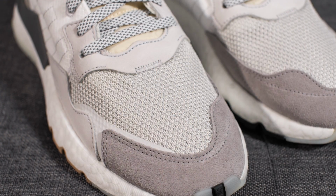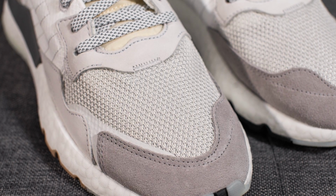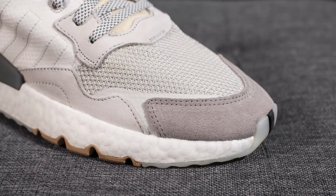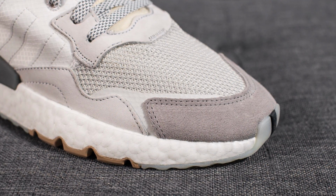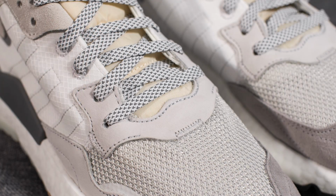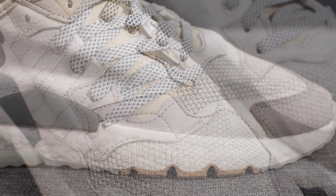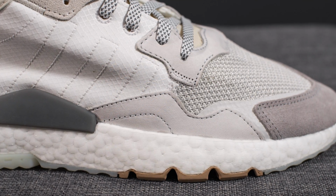Taking a deep dive into the shoe itself, the upper is constructed using a wide variety of materials. As we take a look at the toe box, the base layer is constructed using a very flexible mesh. Wrapping around the edge of the toe box, we have this gray colored suede, and underneath this on the lateral side, we have a hit of 3M. Moving back on the toe box where the bottom two eyelets are, we have this U-shaped piece of nubuck that's also found just below this on the lateral side as well.